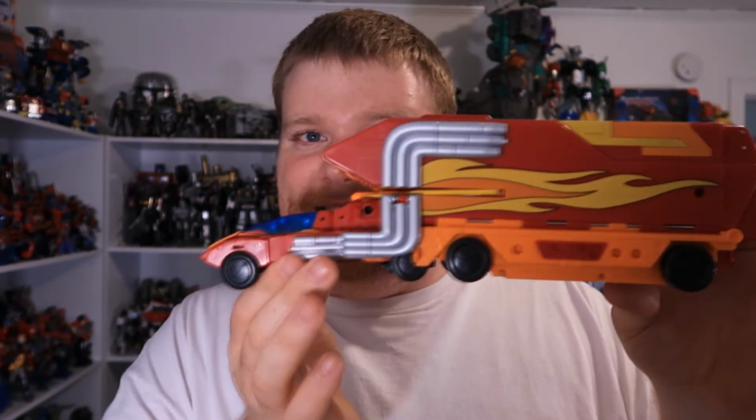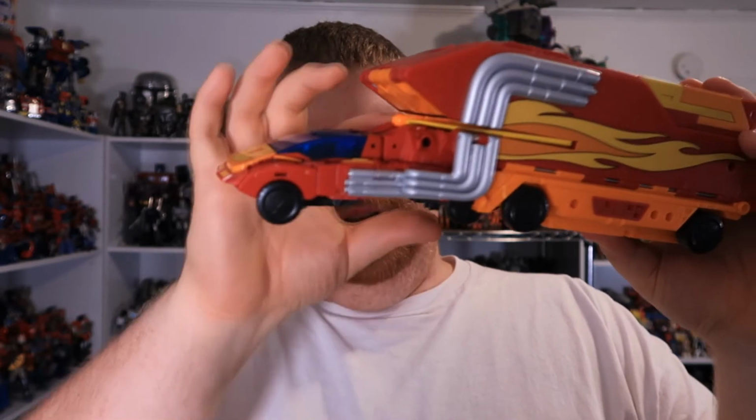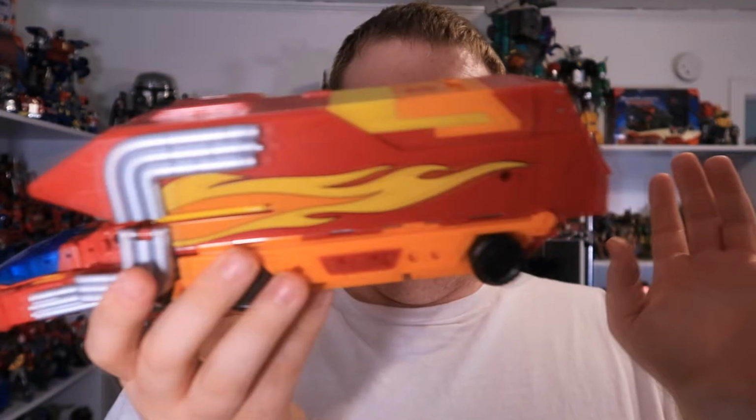I really dig this. I'm not sure about all of the wheels, or if these are supposed to be pushed up in this mode. I don't know. I didn't look at the instructions. But yeah, this mode is super cool. Will I display it in this mode? No, I'll have him in robot.